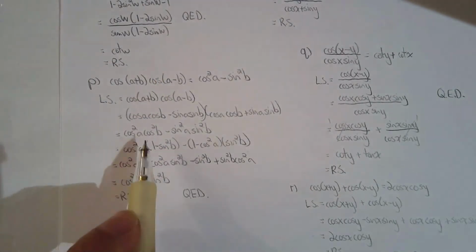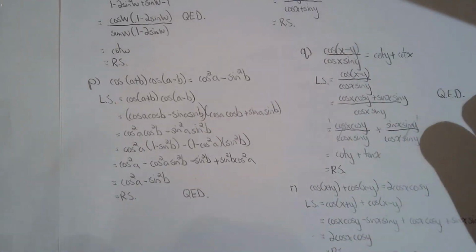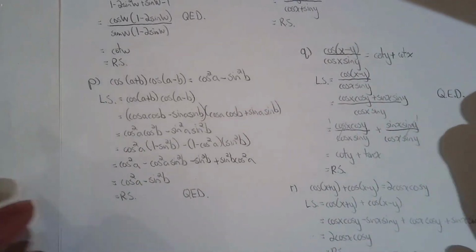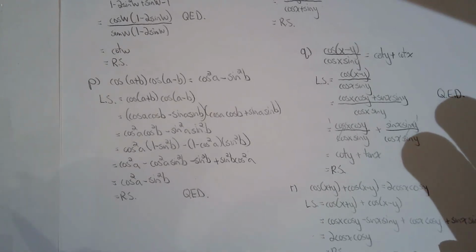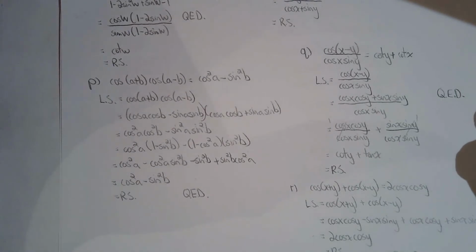Because I don't see cos squared b on the right side and I don't see sine squared a on the right side. Yeah, it's basically you have to keep an eye on both sides to see what you want to get rid of, and how you go about doing that depends on which trig identity you're going to use. So remember, the number one rule to proving trig identities is memorizing all the trig identities. You need to know your tools very well. Otherwise, you can't generate the efficient way of solving the identity, or worse yet, you might not be able to prove the identity at all.